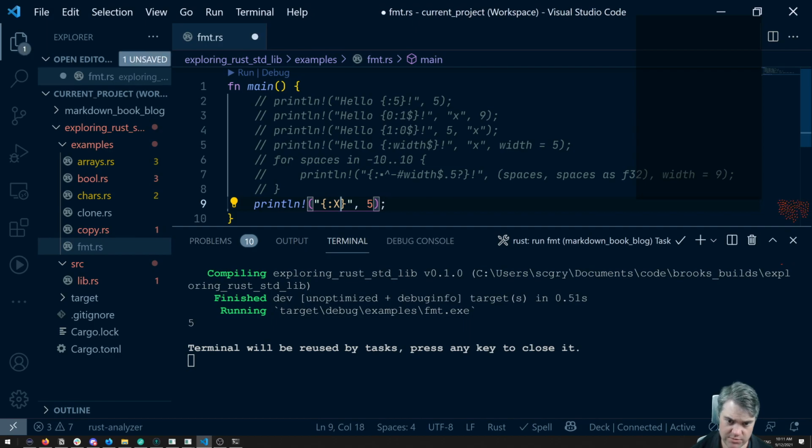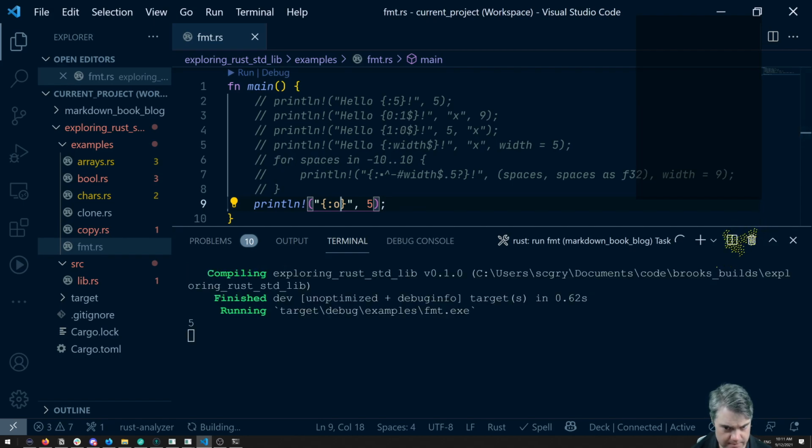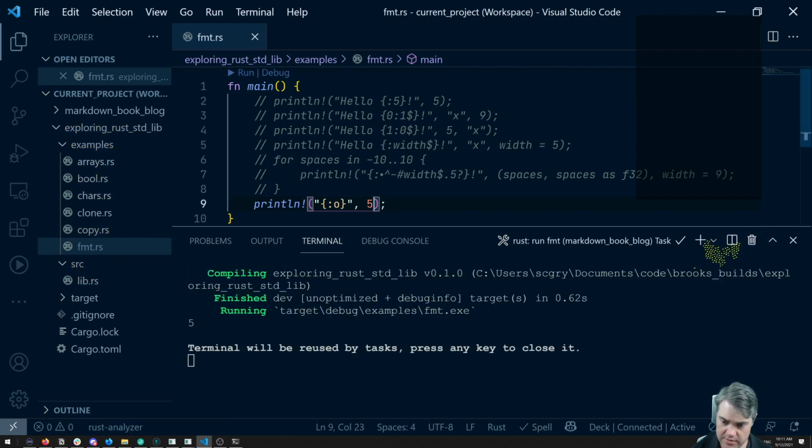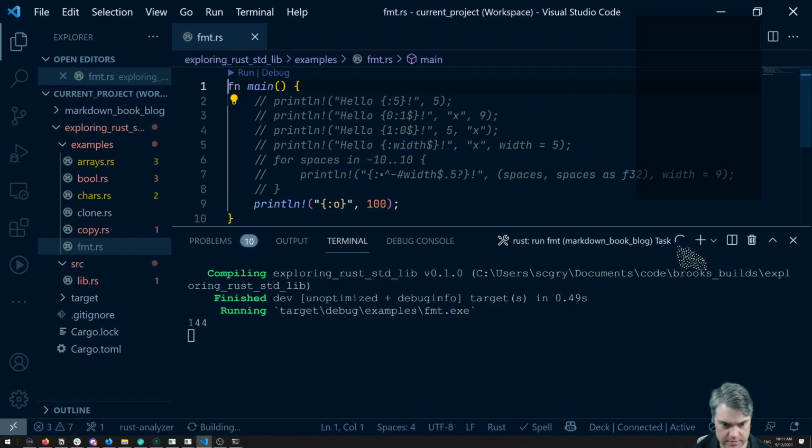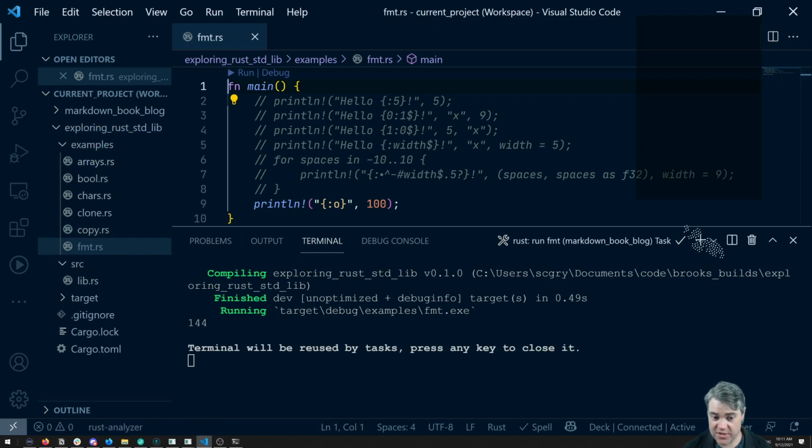If I don't do the question mark, I'm going to do like 0. That should be the octal for this. Oh, wait. Let's do like 100. There we go. Okay, so 100 in octal is 144.